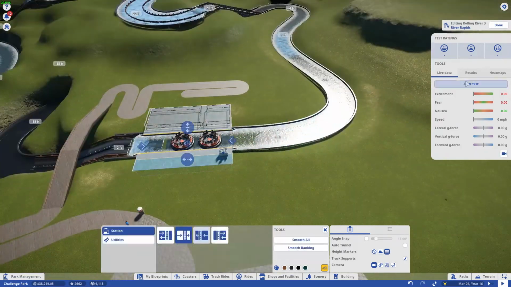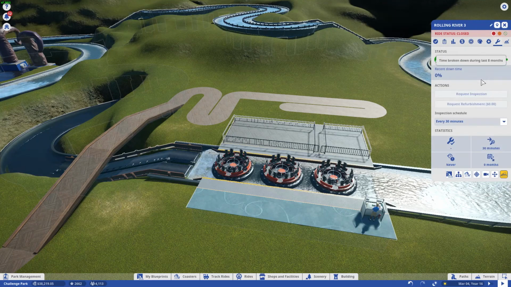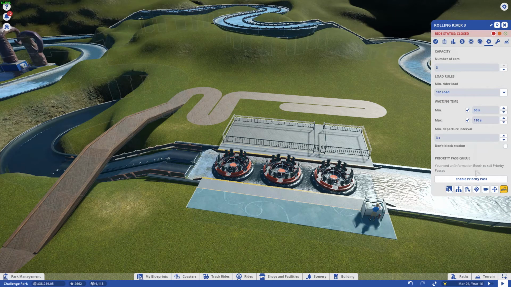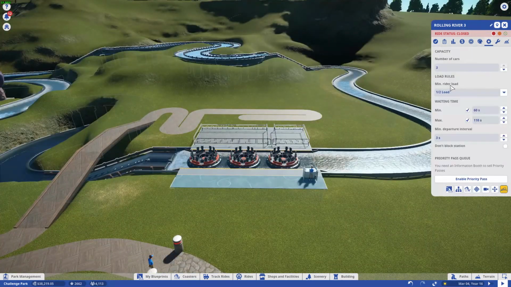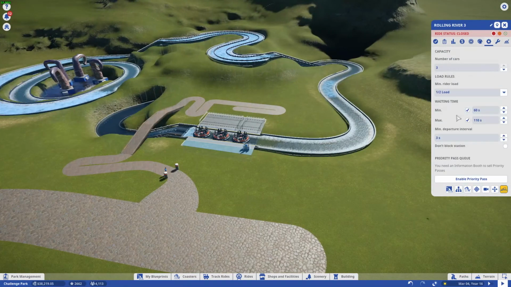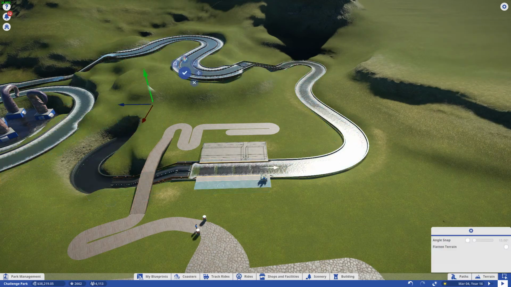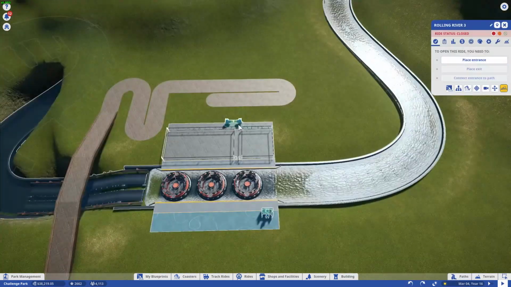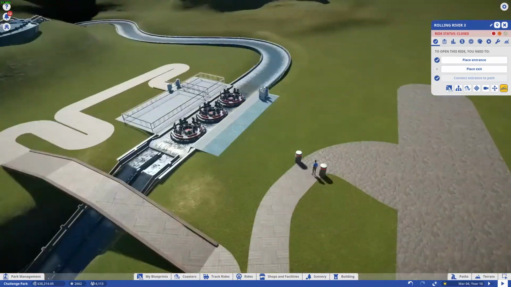Something else I discovered about the River Rapids when I was making this ride right here was that you cannot have a lift hill at the end of the ride going into the station. It doesn't give you enough room to put any more boats. So typically you can have a small station, but you can put as many boats in there as you want. I'm not sure what the limit is, but you can have like four or five boats lined up, and they all start lining up to go into the station. If you put a lift hill like I did there going into the station, coming up from it, you can't do that. So yeah, that kind of sucks.